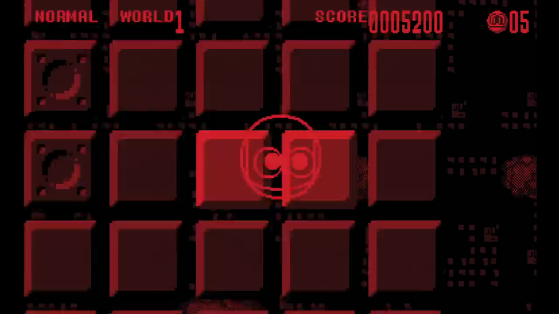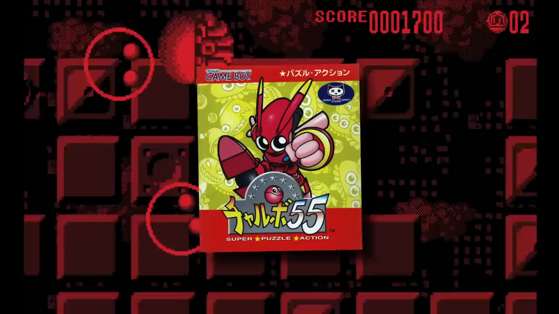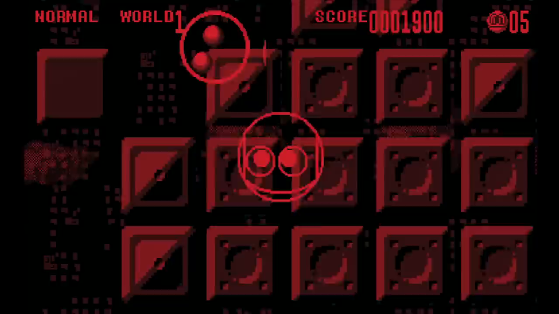There's even a mode that's kind of like mini golf or pool where you need to knock the fuzzballs into a hole. This was actually the predecessor to the mega hit Chalvo 55 on the Game Boy. Bet you didn't know that, unless you did. This game was canceled due to the Virtual Boy itself being a huge pile of fail.